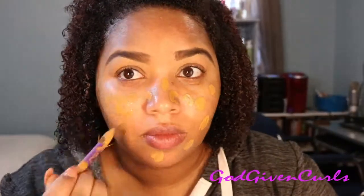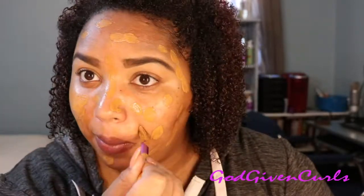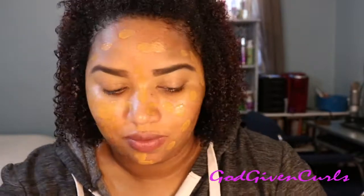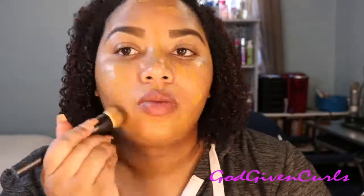Now I'm taking my Fit and I use the number 335. And excuse my yellow lights, I'm already yellow and it's very hard to see how good that color blends in my skin, but you'll see at the end how it all comes together. Now I'm just going to take my Maybelline foundation brush and just blend out that foundation.